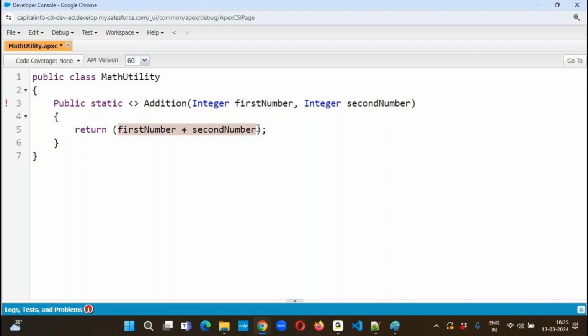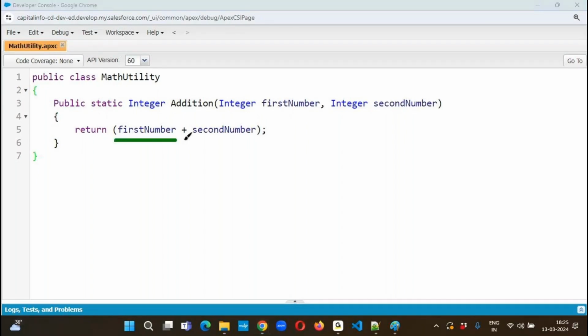Integer. Whenever we add two integers, the result is also an integer. So whatever value you are going to return, specify the return type over here. Now specify that integer. That's it. Please remember this point: whatever value you return and whatever data type you have mentioned, both should match exactly. If they are different, it will show a compilation error. Whatever return type you have mentioned, the same type of value we have to return.